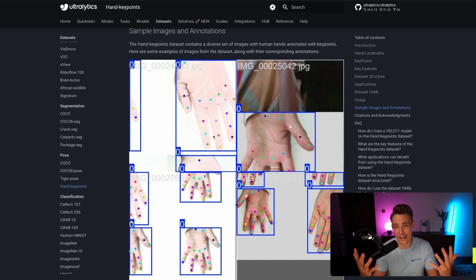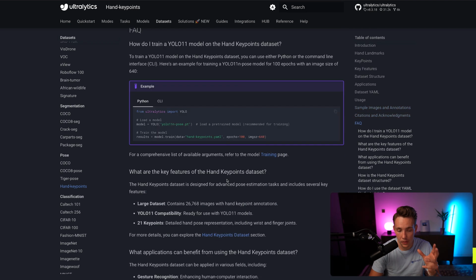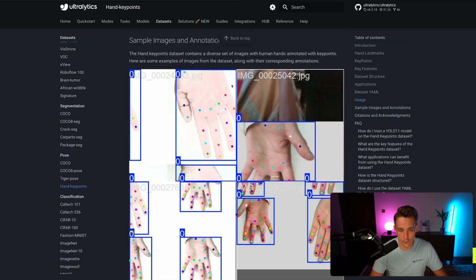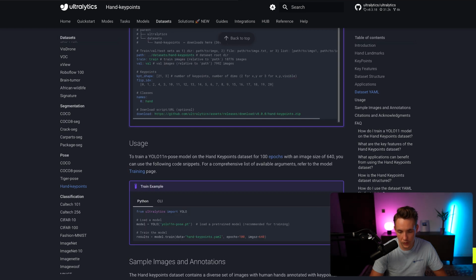But if we want hand tracking, hand key points as well, we need to fine tune our own model. So that's pretty much it. Let's now just go in and open up a Google Colab notebook. I'm just going to open one from scratch, and we can go in and grab this code example. There we go. We just have the hand key point YAML file, and it's going to download automatically because all the datasets over here to the left are available from Ultralytics.